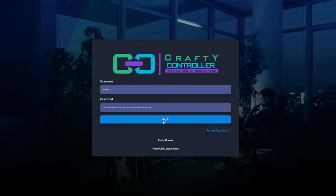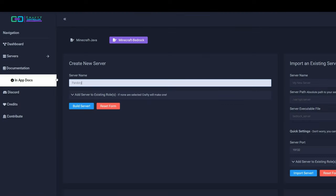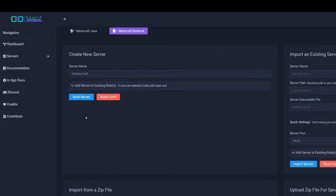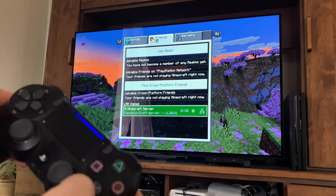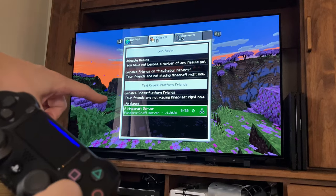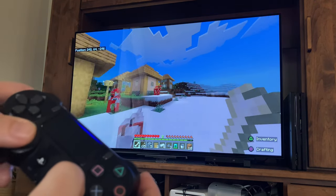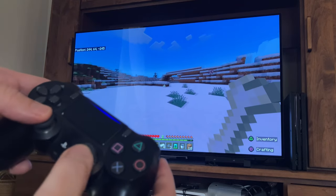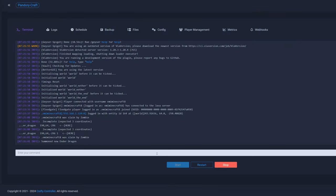We even try a Crafty controller. With this, we can make our own Minecraft server that runs constantly online without the need to pay Microsoft any server fees. And while it was fairly easy to get running, to allow the Switch version to connect, you need to use the Geyser Spigot version of Minecraft. Then we can connect with the PlayStation 4, Switch, and PC. And we can also type in some commands.